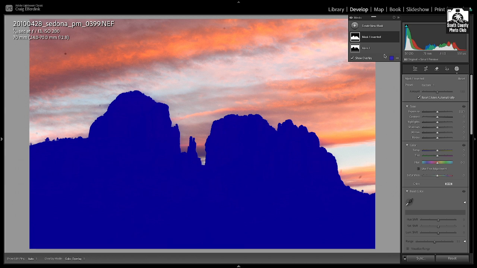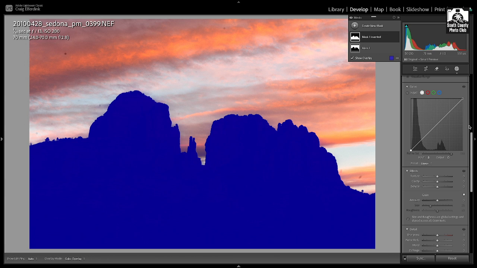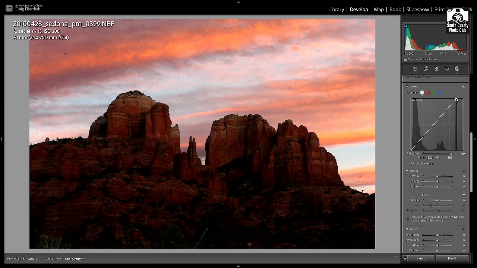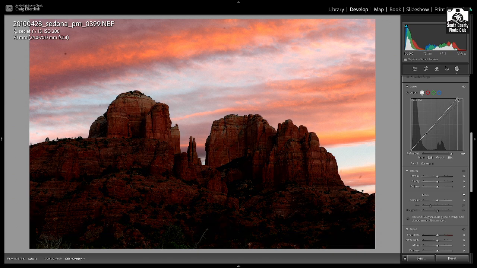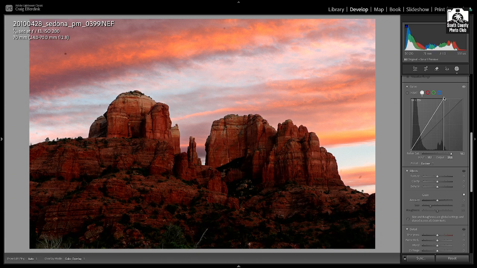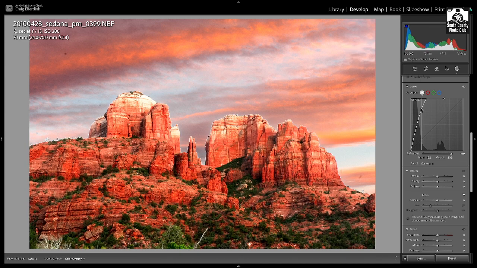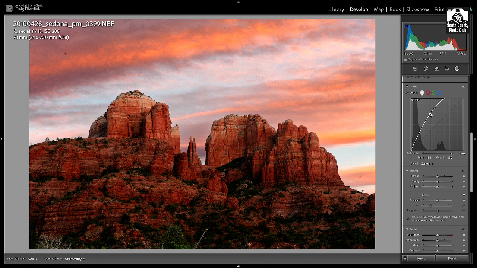So now you're masking the rocks, and you can go back to your tone curve first. Realize I'm grabbing the very top of that, because if you go in the middle you do this, which isn't bad. I'm just trying to bring everything within a range here, because you can see we have no information out over here.